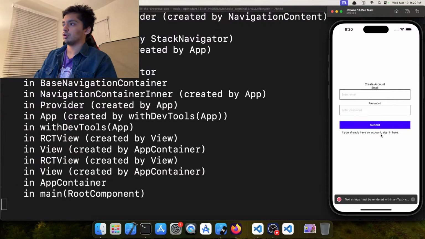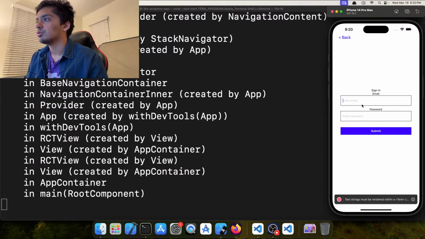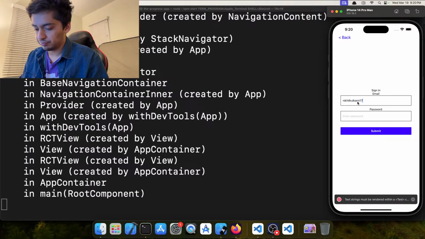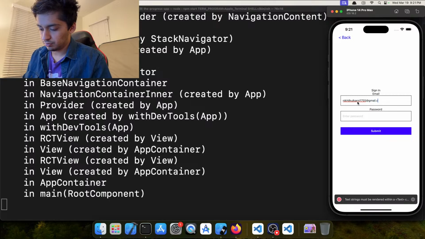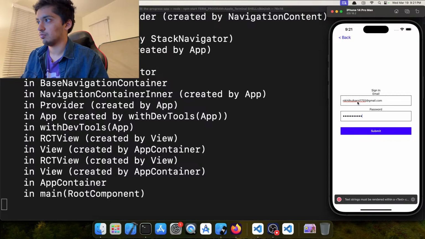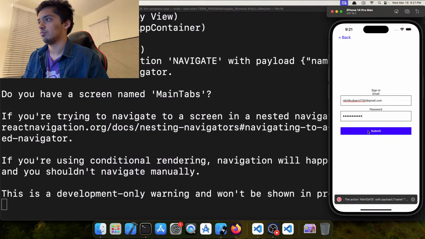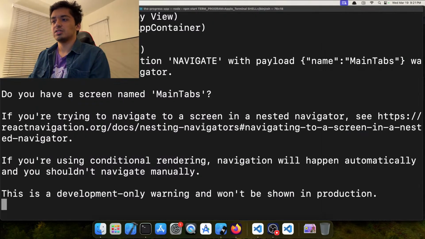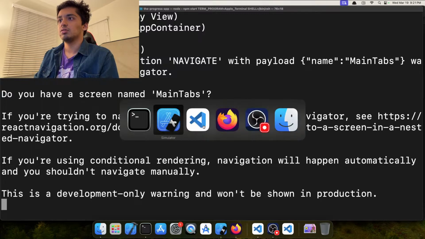Okay, we have logged out. Now we need to log in again. Okay, we're still at the same dumb error.